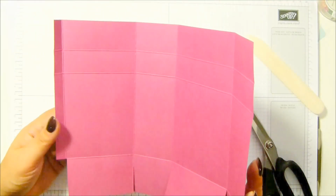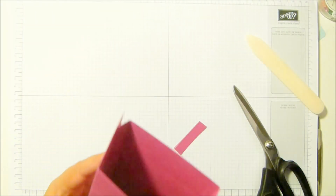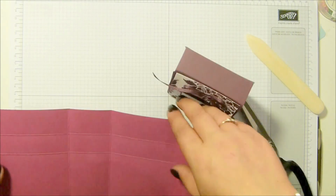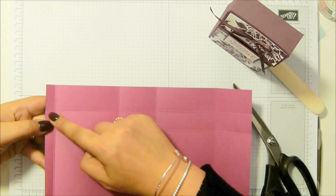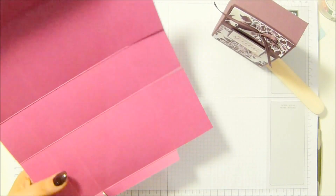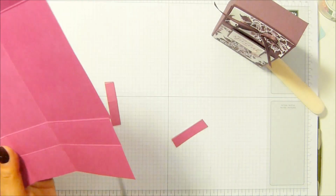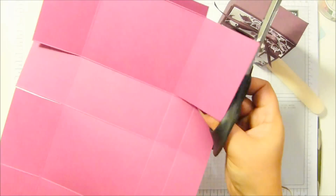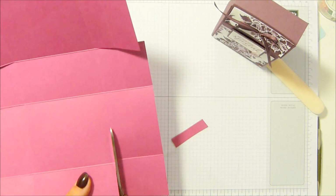And by example I mean this needs to be the back of my box, which means my lip, because this bit folds over, has to come from the back. So I need just that one little section there. I don't need that or any of that. I'm going to get rid of all of it. And it depends on how brave you are as to whether you go ahead with scissors or whether you think, I think I might need a trimmer.